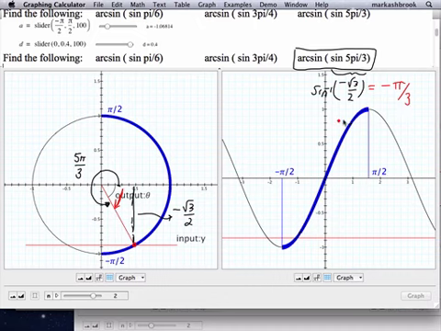Okay, so we got the sine of 5 pi over 3. I think we were okay with that. Radical 3 over 2, negative. Now just forget about that. We just found that using sine, and now you're going to look at this vertical height as your input and say what angle between negative pi over 2 and pi over 2 gives us that vertical height. So we're down here. If it's negative, it's here, from negative pi over 2 to 0. It's right here. This angle right here, negative pi over 3.